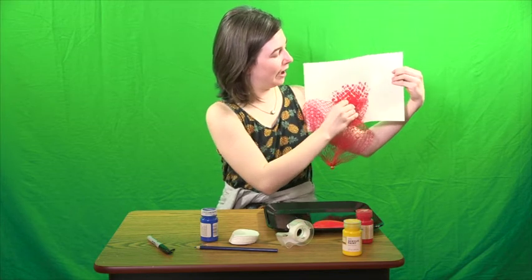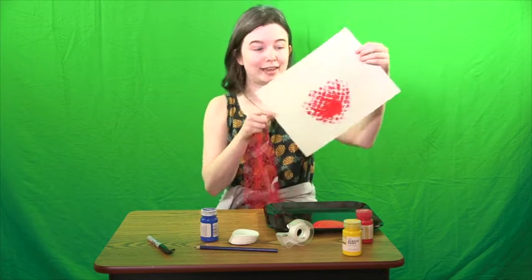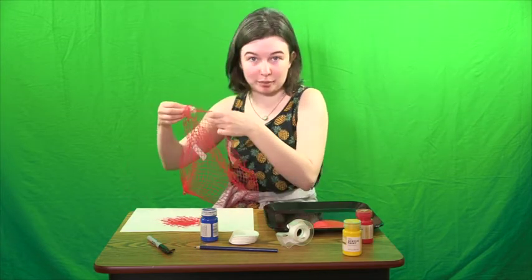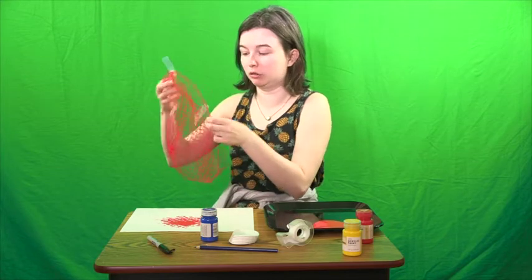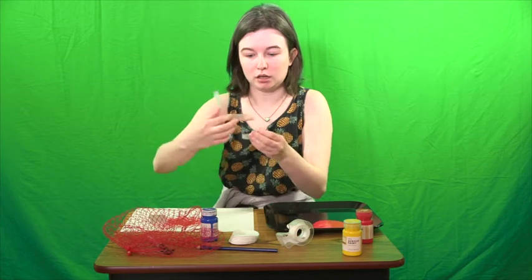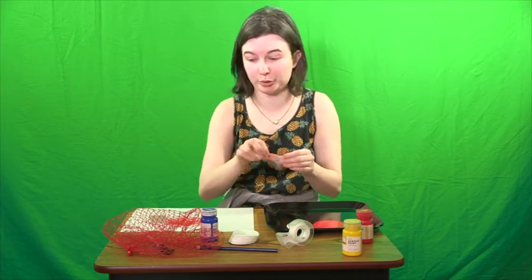Let's look at that — it looks just like the scales on a fish! What's neat is that since this is made out of plastic, the paint will wash right off if you want to clean it or rub it down with a wet cloth. So you can use it pretty much as many times as you want until it breaks.